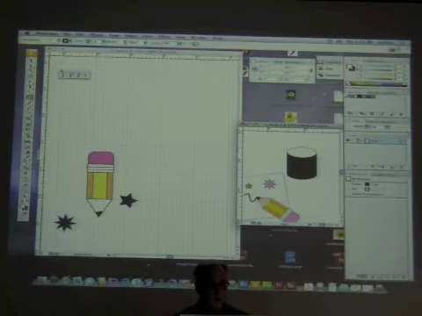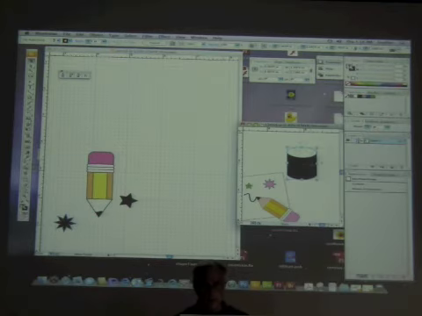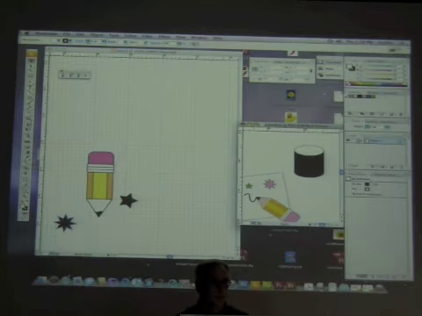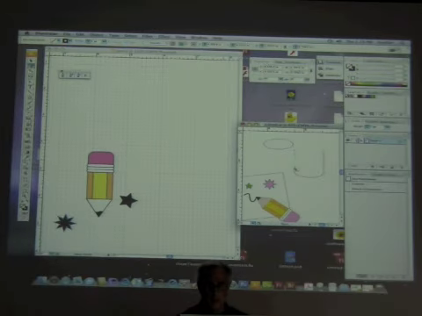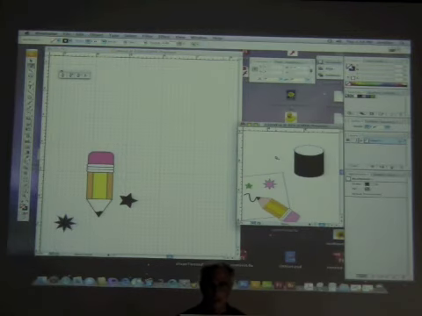Because when you're done with this, right now this is a group so that it behaves as a single object. But if I use the group selection tool, it enables me to select the separate parts. Now it's all these individual little parts. This is kind of awkward. I don't like how they've done it. So I'm going to do it my way.